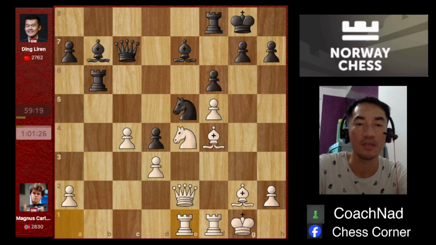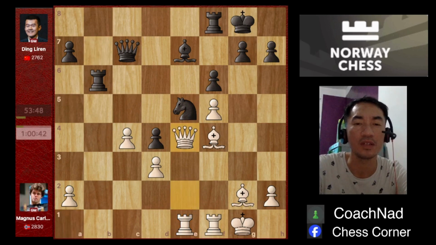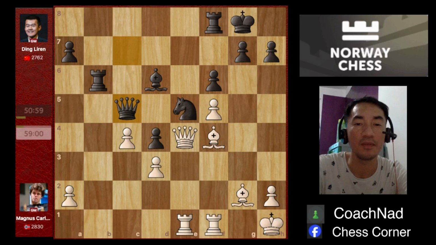But as per computer evaluation, the best move would be bishop to b4, trying to remove this queen and rook tandem here on the e file. But anyway, we have bishop takes e4, and now queen takes e4. We have bishop to d6 now, and now king to h1. We have queen c5, and now bishop to g3.